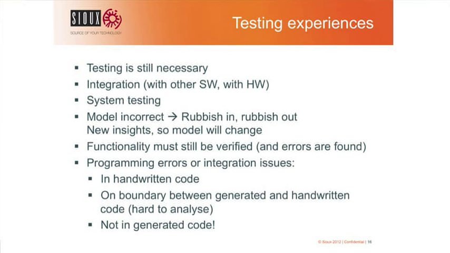And of course, what you normally see in projects: new insights, new ideas, the product managers get new ideas, and so the model needs to change. But that is possible. It is quite easy to change the model with new requirements, changing requirements, or incorrect requirements, and generate the code out of it immediately. We still verified all kinds of functionality, and we still found functional errors.